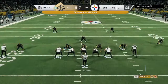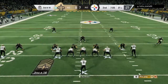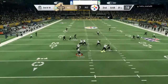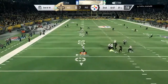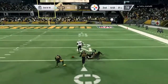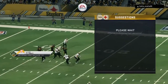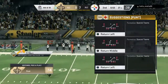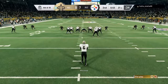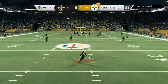3rd and long now after the sack of Breeze, and the Saints up against it here. To throw, it's Breeze. And he'll let it fly in the direction again. And that will be incomplete. Well, they weren't scared to let it fly, but it falls to the ground and brings up 4th down. You can tell they were hoping for a flag there offensively. Several on the sideline motioning, hey, why not a penalty? Why not a penalty? What did you see?